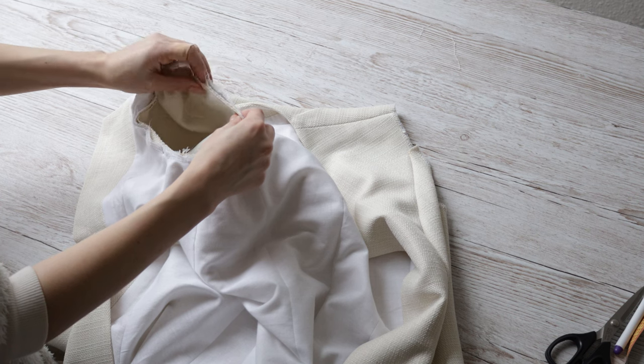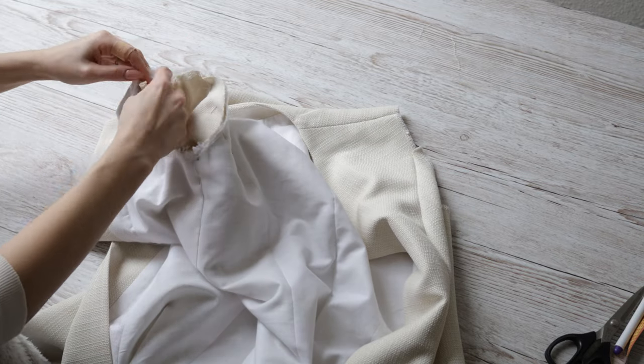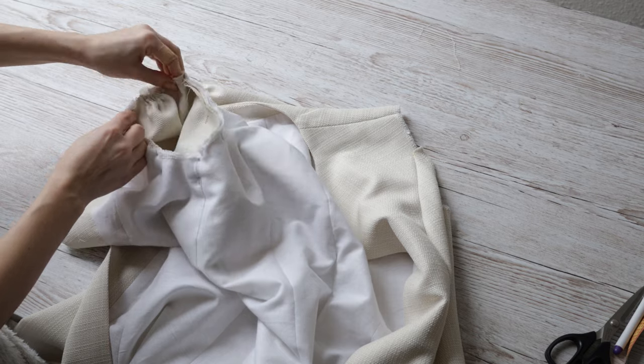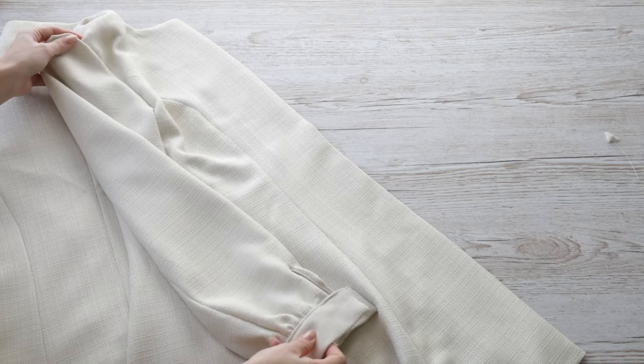Now you can remove the gathering stitches and press the seam. Try to press it mainly on the bodice part, avoiding the gathering part of the sleeve, because in this way you will keep the puff of the sleeve. And now the sleeve is attached and you can repeat the same steps for the other sleeve.